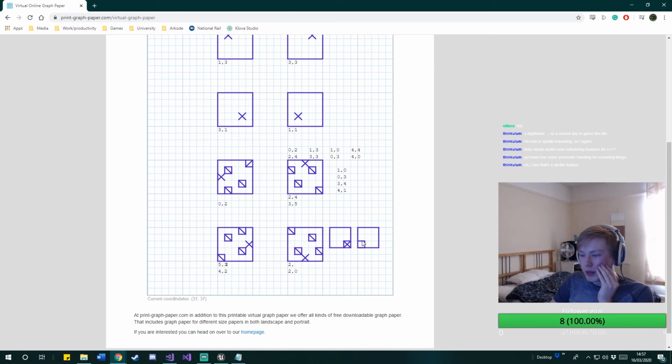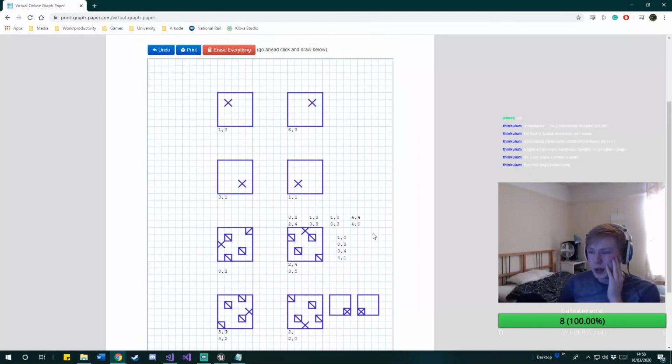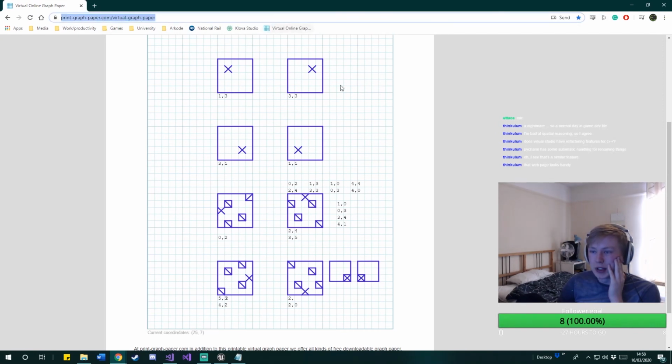Expect it to be here. Yeah, it is quite handy actually. I've only just discovered it today, so good alternative to drawing boxes in Paint every time. Which is what I have been doing up to now, so I think actually I'll save this link.